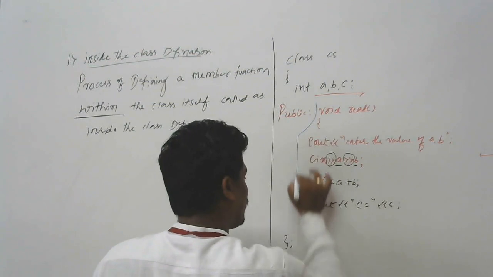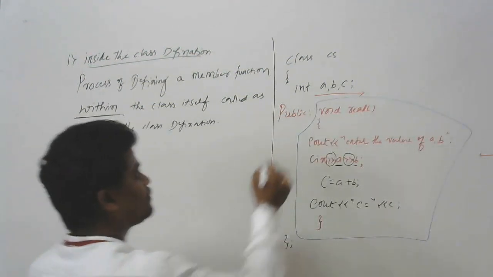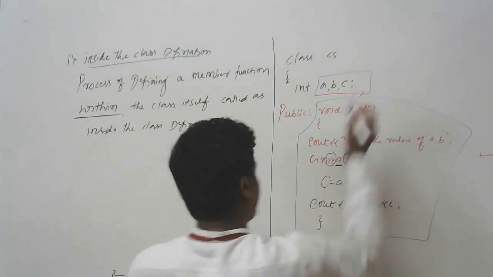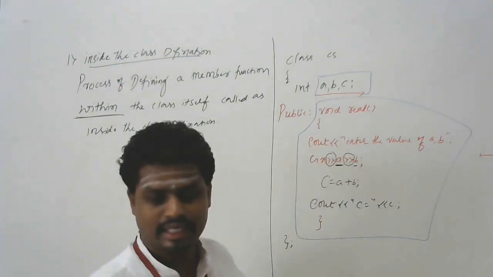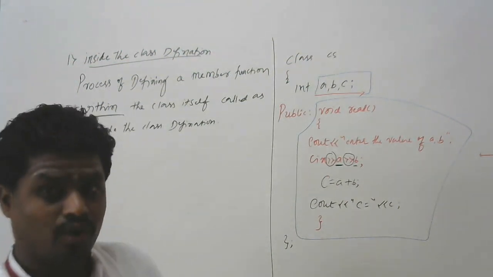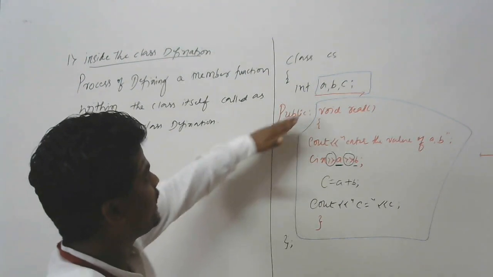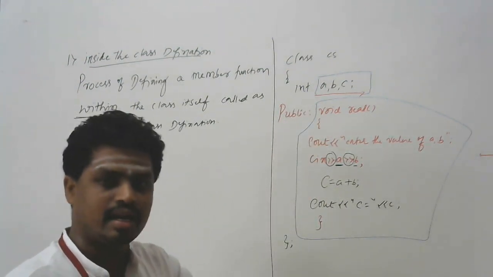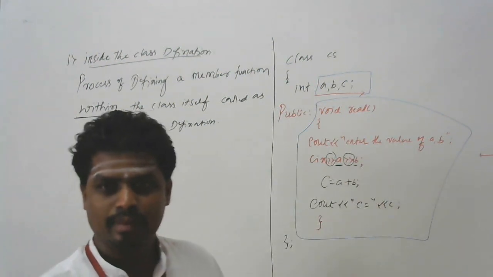See, this is the one member function. This is the member function. This is the data member. Again, as you know, you can have n number of member functions inside the class or outside the class in a single program. Remember, here I have just called one member function.